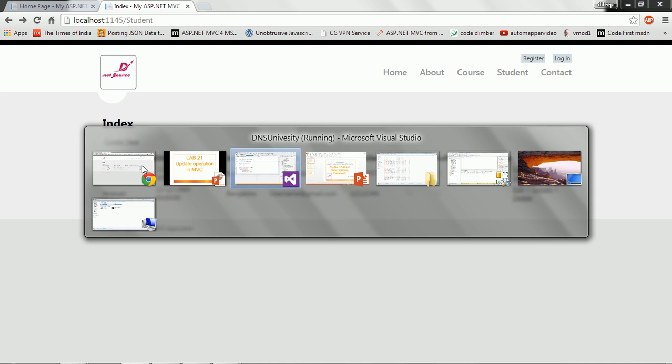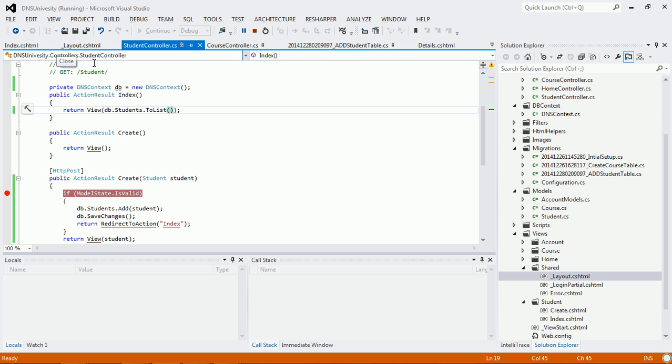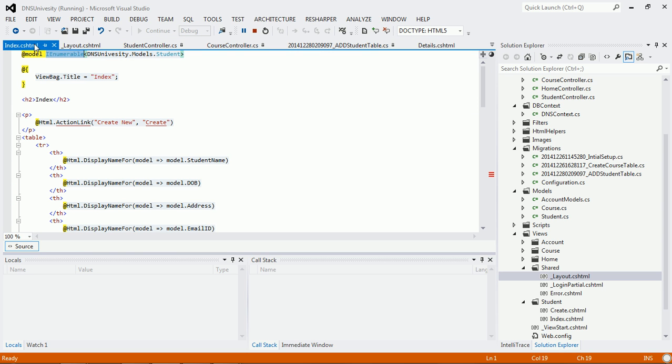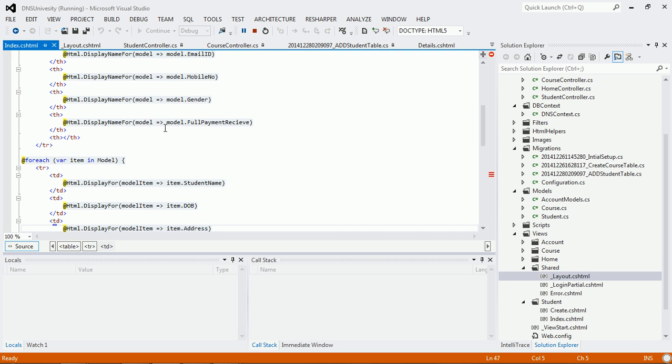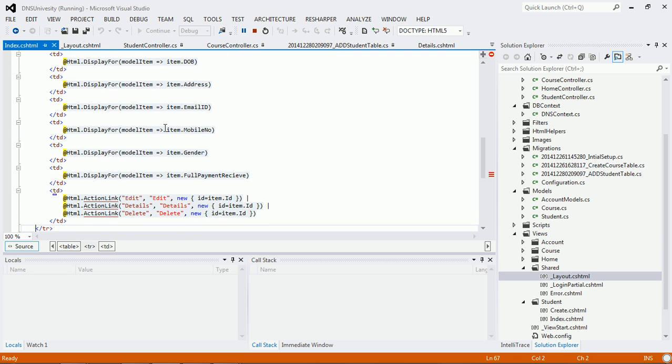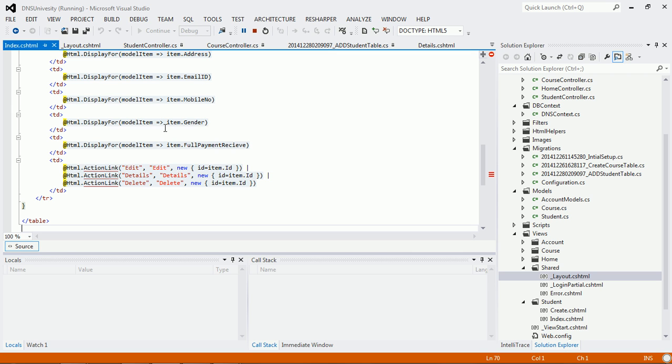If you go to the index.cshtml page, you can see the student name, date of birth, everything is there. Here I'm passing this action link: on click of edit, it has to go to the particular action method called edit.